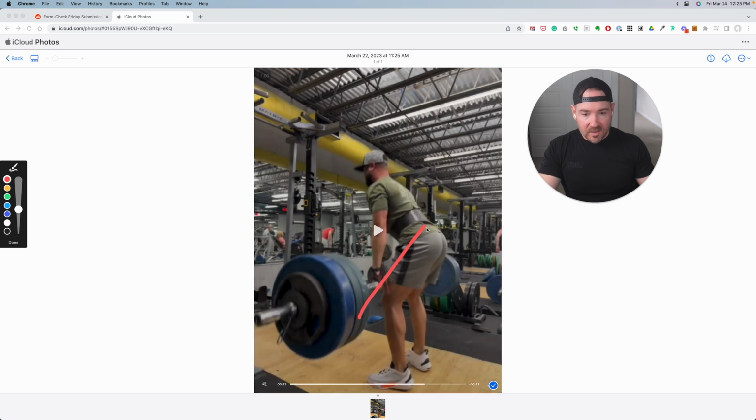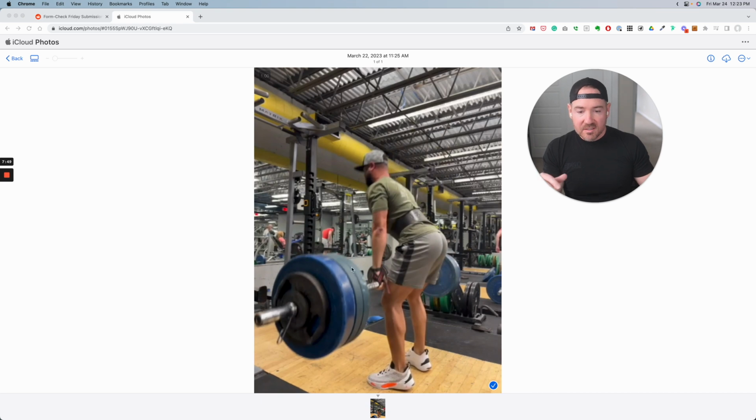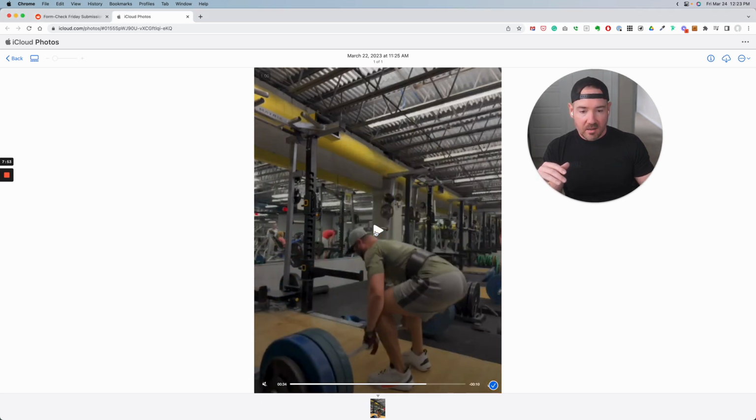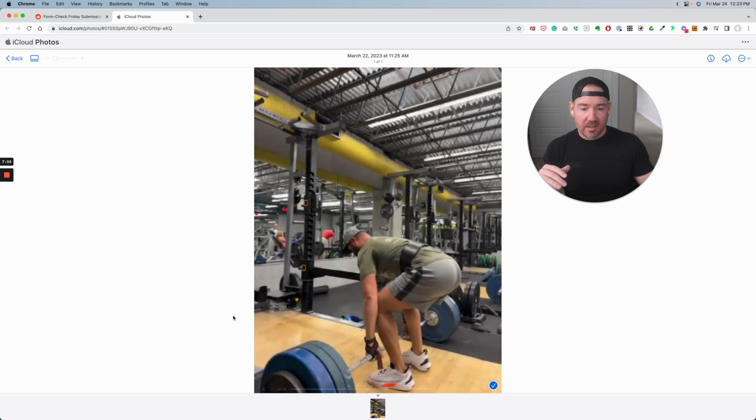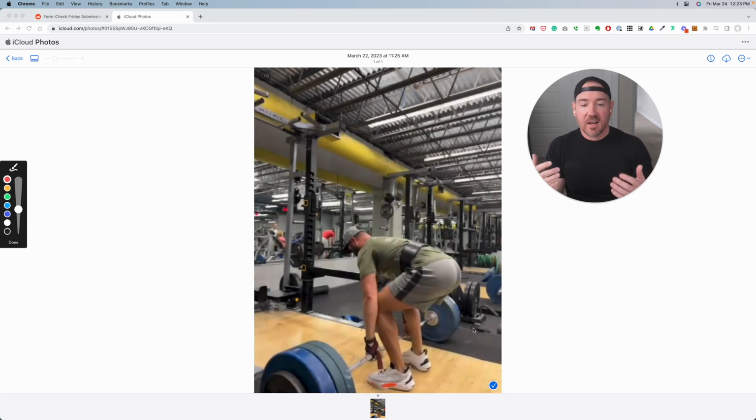We get this ramp here, right? And so the bar definitely is going to slide off those thighs and it's going to end up a few inches in front of the middle of your foot, which is okay. It just gives you more to do. So if we notice where that bar landed, it's way out in front of the middle of your foot here. Okay? So all that means is you're going to have to spend more time getting your hips back up and rolling it over the middle of your foot.